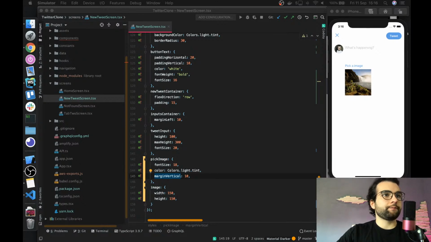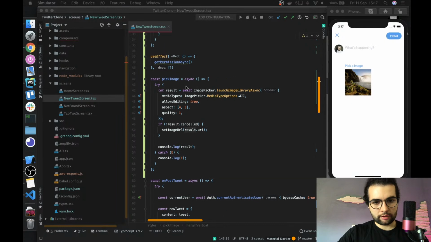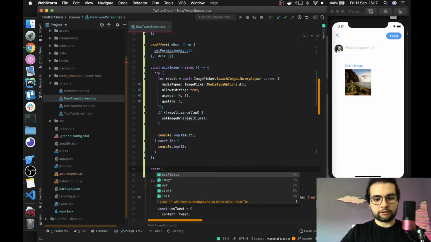All right. So let's declare a new function, const uploadImage.